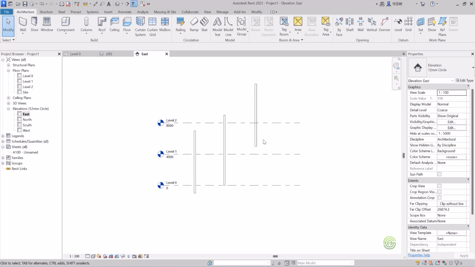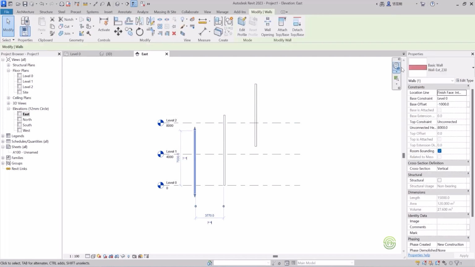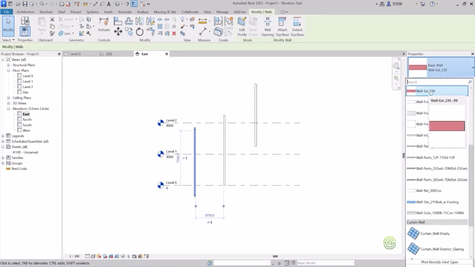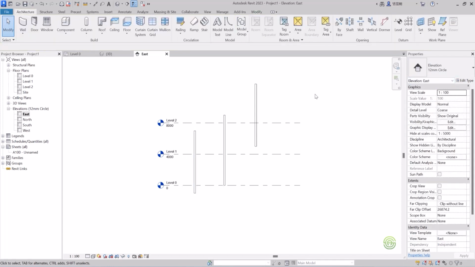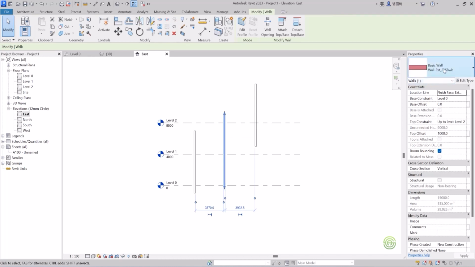So just select all the outer walls, and after selecting them, you can go and select wall exterior 230. After that, if you edit the properties of one wall, it will affect all the outer walls. For inner walls, you can change the property to 150 or whatever property you want to apply.